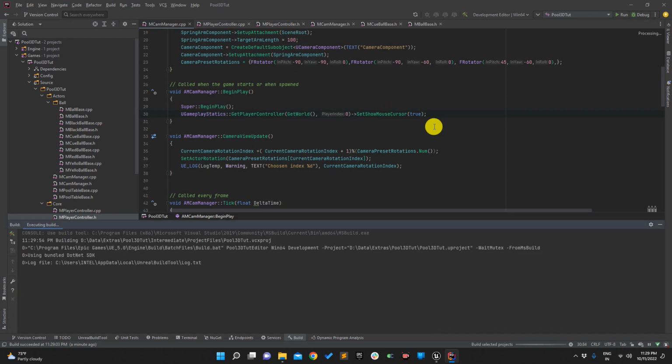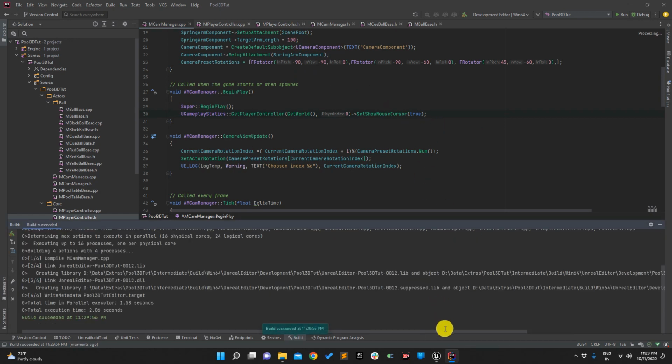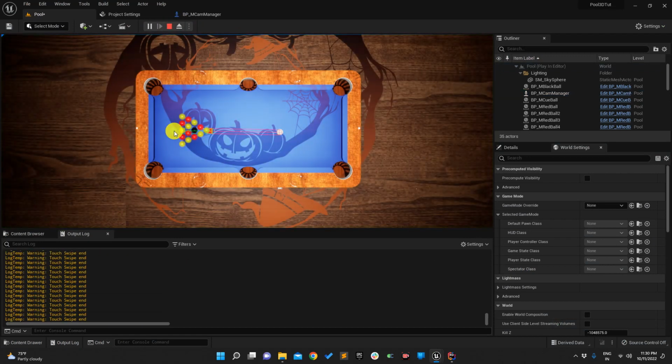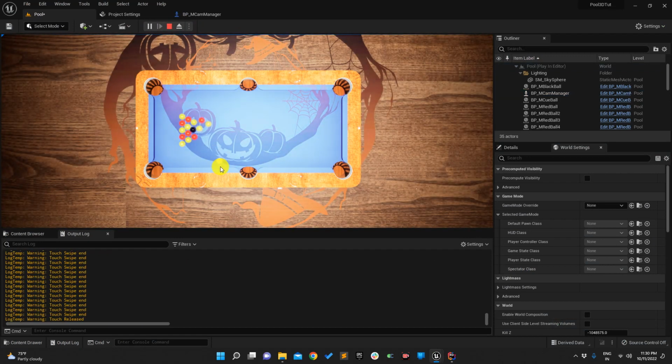So Control B, and let's see if it is working. Yes, it is working now. Cool.